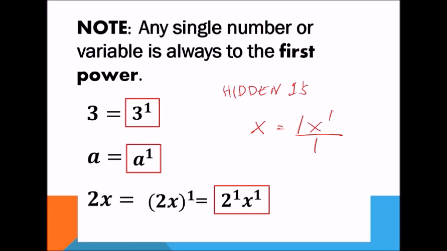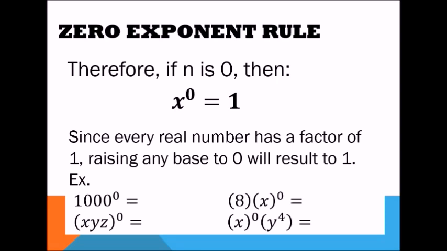So sa makatuwid, kung ang lahat ng number ay mayroong exponent na 1, lahat ng letter o variable may exponent na 1, if that 1 becomes 0, hindi naman mag-i-equal sa 0 yung ating expression. So it will be equal to 1. Okay? So i-demonstrate natin kanina, yung 7 to the third is 7 times 7 times 7, kasi tatlong beses siyang ginamit as factor.